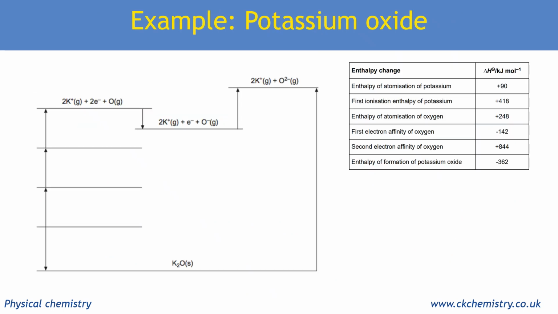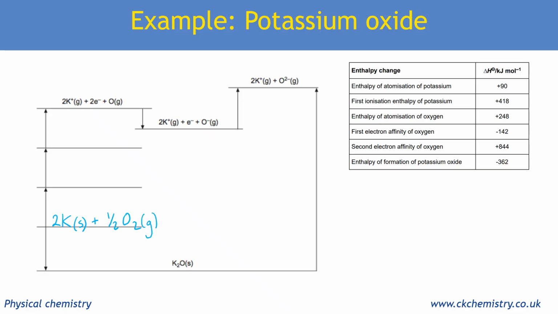You could also get a 1+ 2- ion, so for example, potassium oxide. So let's do that and look at how the Born-Haber cycle looks a bit different. Similarities: obviously you're going to start with your elements, 2 lots of potassium solid, and half O2. I only want 1 oxygen atom down here in my compound, so I only want half a mole of oxygen gas.